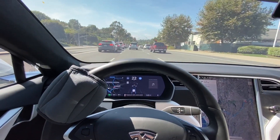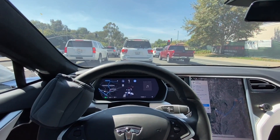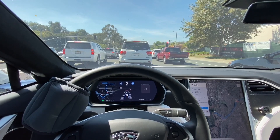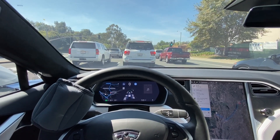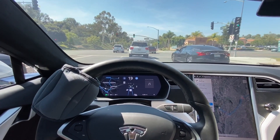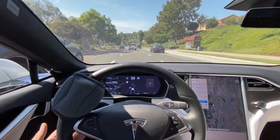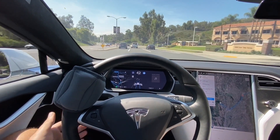Braking, slowing down. Red light. It's about as close as you can get to having a chauffeur. I don't know any other software suite or auto manufacturer who has this level of autonomy in their vehicle. I haven't driven other vehicles, so I can't validate that claim, but I doubt they're as technologically advanced as this. Speed limit is 50 miles an hour — I'm going to up it to 50, then 55 just to keep up with traffic.